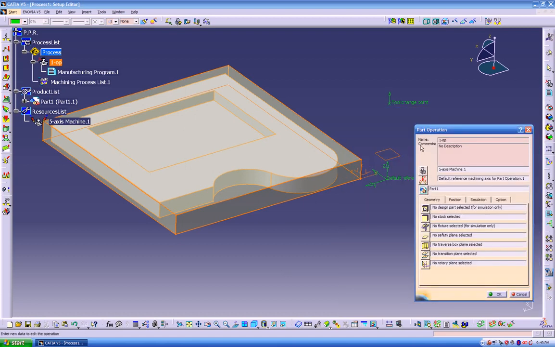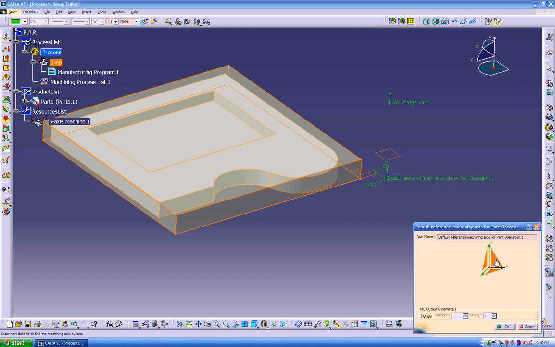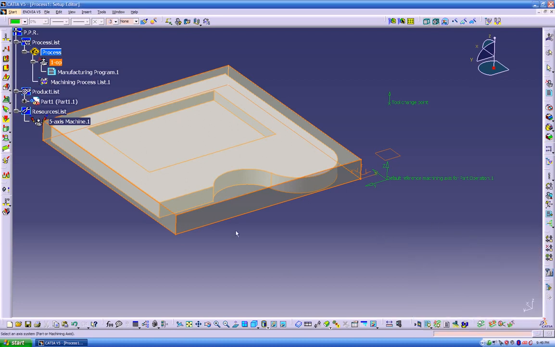So we set up our machine. That was our machine. Now the second icon is our axis. So we're going to click on the axis. We can click anywhere on the red area, and it's going to ask us, on the bottom over here, to select an axis system.